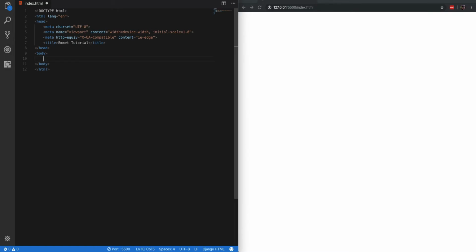And then if you wanted to, you can also create siblings. That means it'll put them on the same level, so one won't be a child of another. You can do that with the plus sign. So I'll do a div with a paragraph and a block quote. Hit tab, and boom, I have a div, I have a paragraph, and I have a block quote.